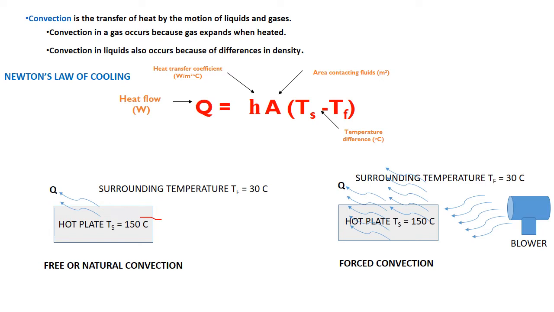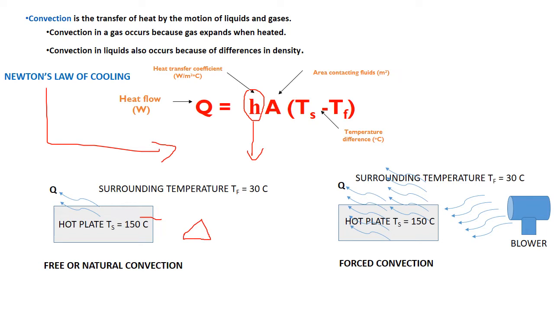In the previous slide we discussed some problems with regard to forced convection, starting with Reynolds number, finding velocity, finding turbulent flow, something like that. In free convection, the idea of getting H is a little bit different. But for both cases, to find the heat transfer rate for forced convection as well as free convection, the formula is the same. What is that? Newton's law of cooling: Q equals H A (Ts minus Tf). H is the heat transfer coefficient, A is area, Ts is the temperature of the surface, Tf the temperature of the fluid.